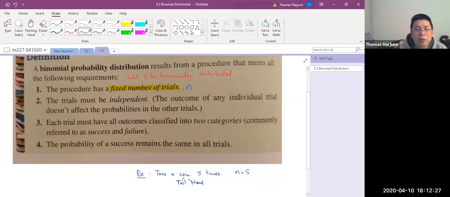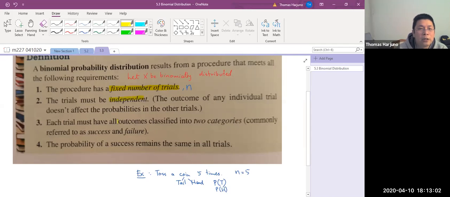Okay. Now the thing is, knowing if I toss a coin and the outcome is tail right now, it doesn't tell me anything about what will happen in the next toss. Okay, the probability of getting tail will be the same throughout the experiment. Probability of getting head will also be the same throughout the experiment, regardless what the outcome in the previous trial.